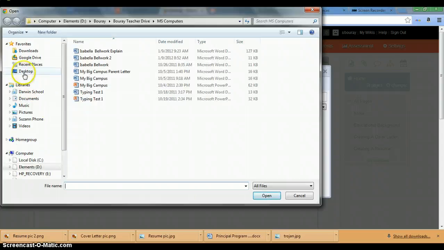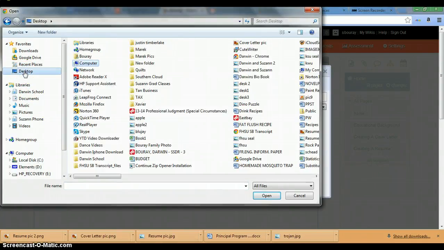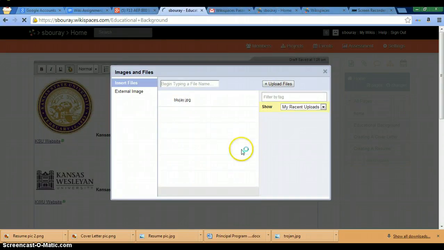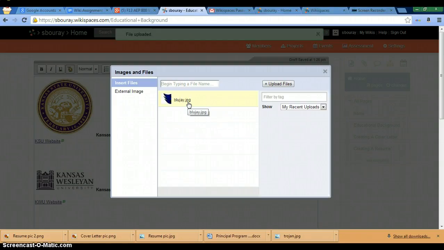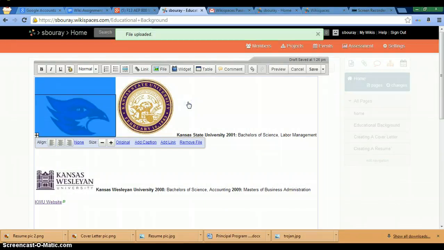I would click on desktop, and here you would see where I have the BlueJ saved. So I would click BlueJ, open, and it is going to put the BlueJ in there. I really don't want that in there, so we are going to delete that out, but you see how that worked.